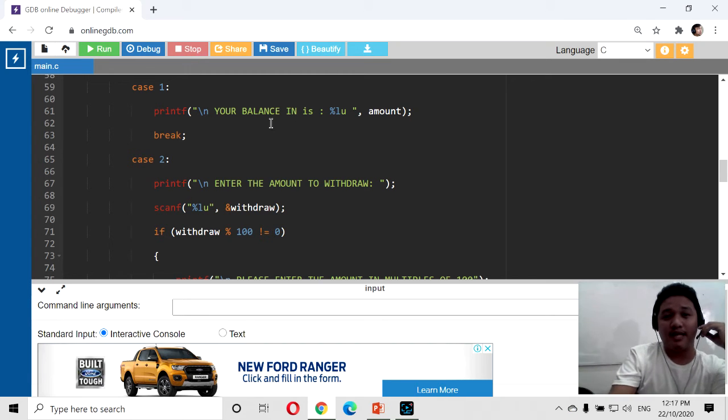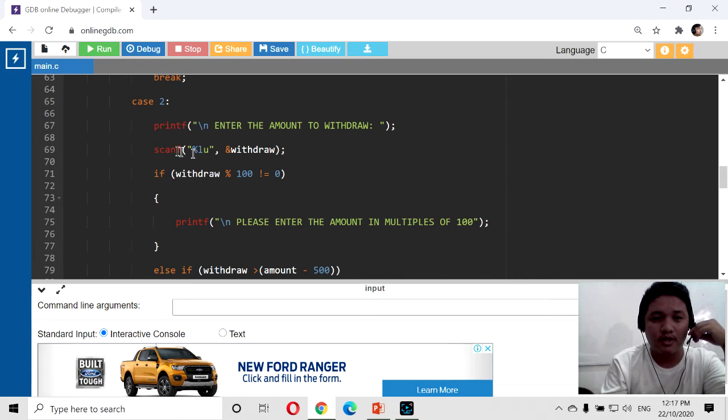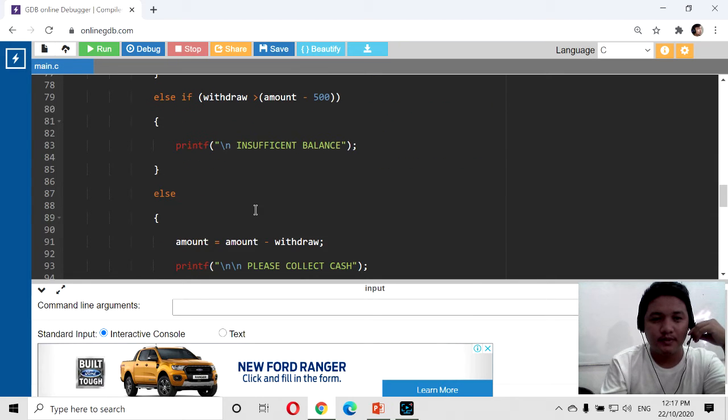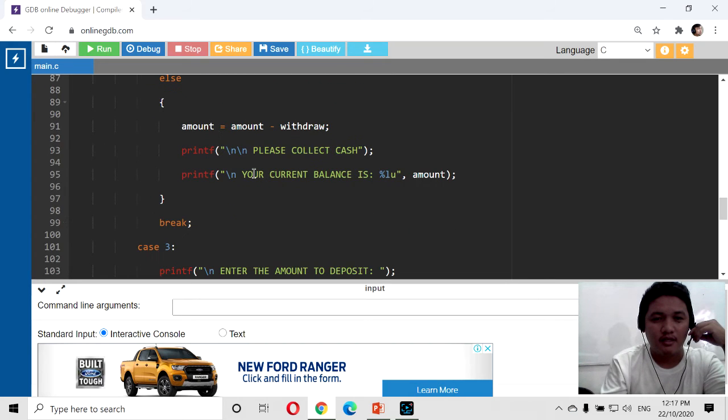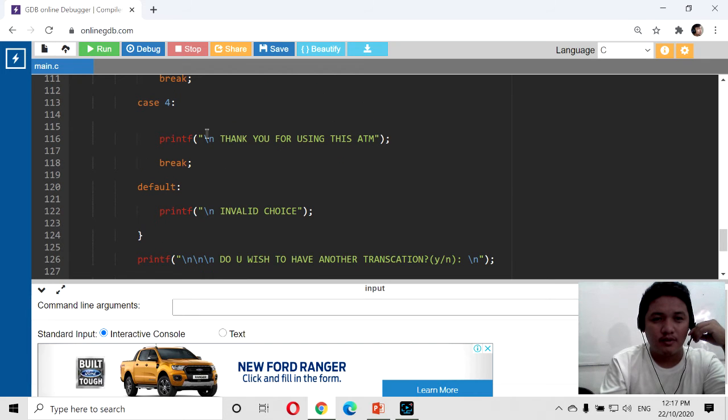If I ask for balance or check balance, followed by if I would like to withdraw. So this is the function. I also use else if for the withdraw transaction. Then it directs to this one, and last will be the printf.